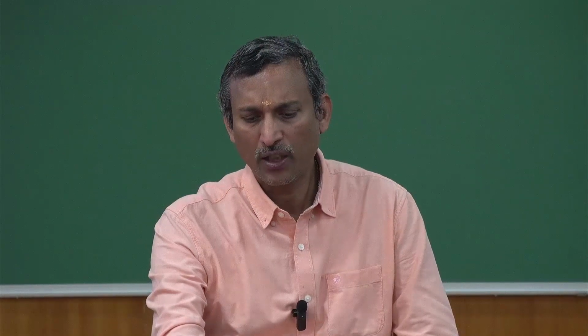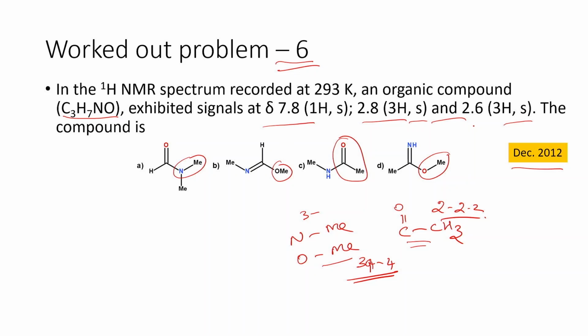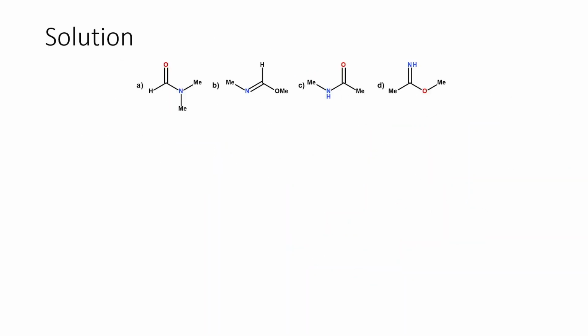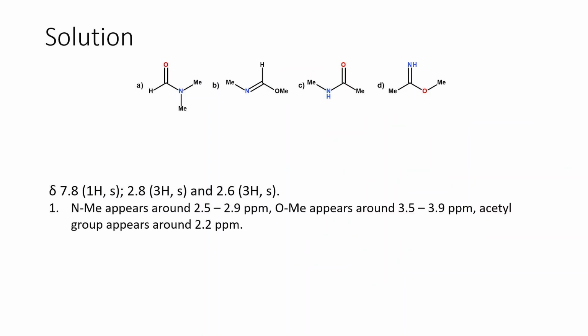In this one, we have 2.8 and 2.6 as the 2 methyl peaks given here. In that case, we can rule out option C because the acetyl comes at around 2 to 2.2. The O-methoxy peak may also be ruled out because it generally comes close to 4 ppm or so. So, of the options A, B, C, D given, B, C, and D can be ruled out. We rule them out based on which region they will come, and this is given in this particular case.